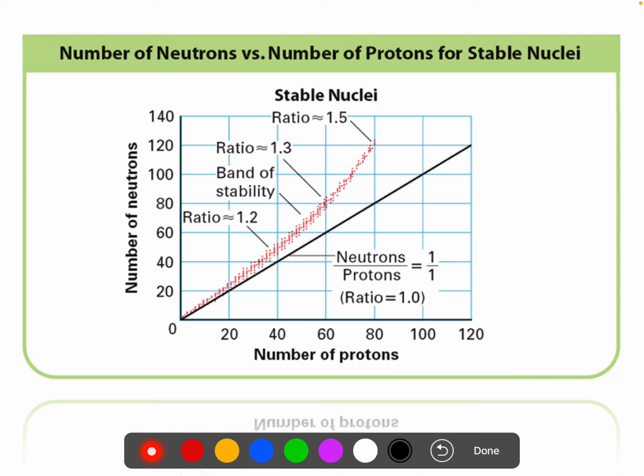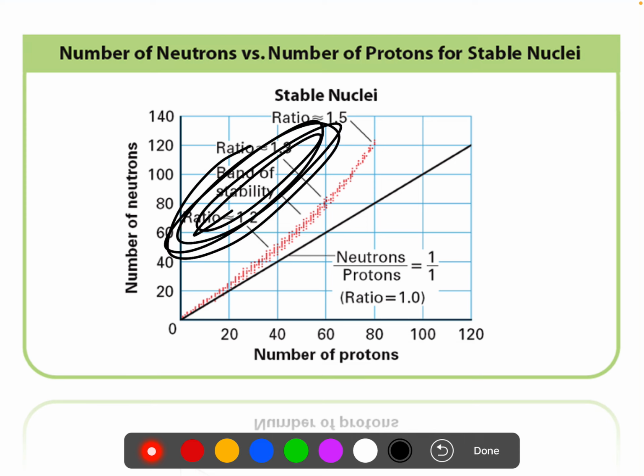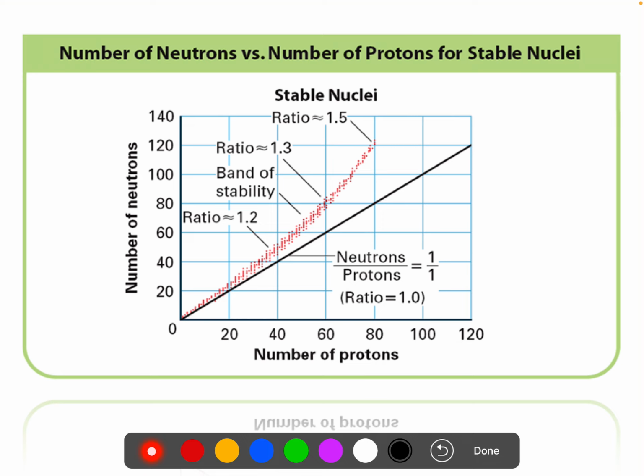However, if your ratio is off, for instance, if you're on this side of the band of stability, what that means is that you have too many neutrons. So, in that case, what you would want is for a neutron to turn into a proton, if that's possible. Well, one form of decay is beta decay. Like we said, it would be emitting a beta particle, and in that case, a neutron actually turns into a proton and a beta particle. So when that happens, you lower the neutron to proton ratio because a neutron is turning into a proton. So up here on this side, you'll have your beta decay.